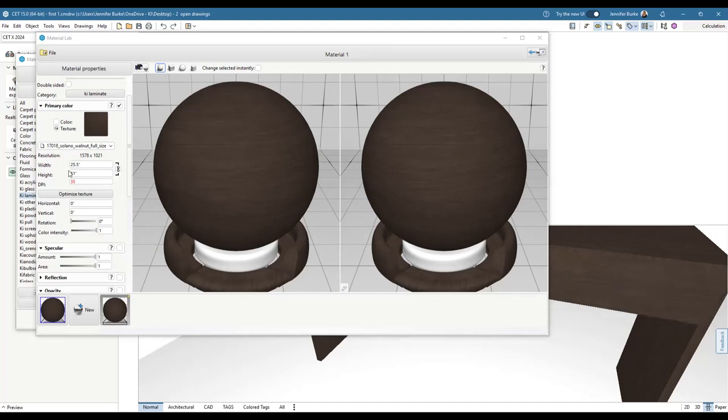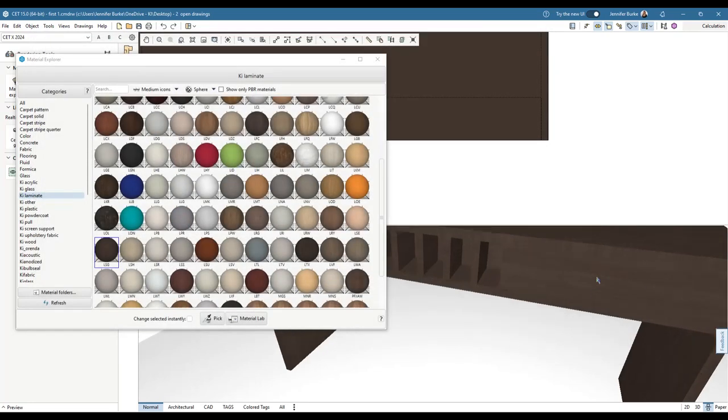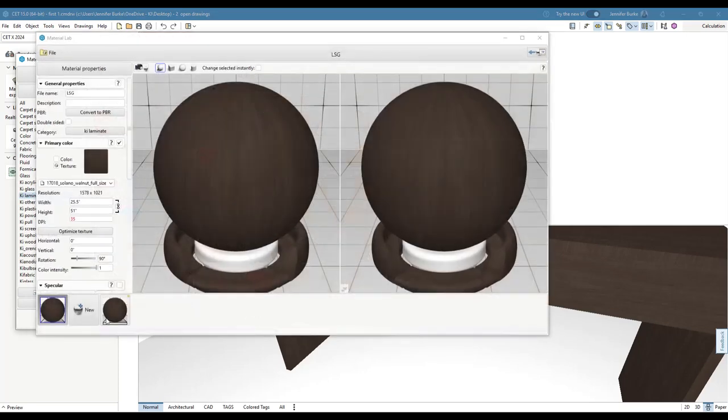You may have to adjust the width and the height. So for example, this 25 and 51 could get flipped around to change the scaling. Sometimes the grain direction doesn't know the correct scale. So let's just take a look and see what happened. So it looks pretty good. So we'll apply that to the edges as well.